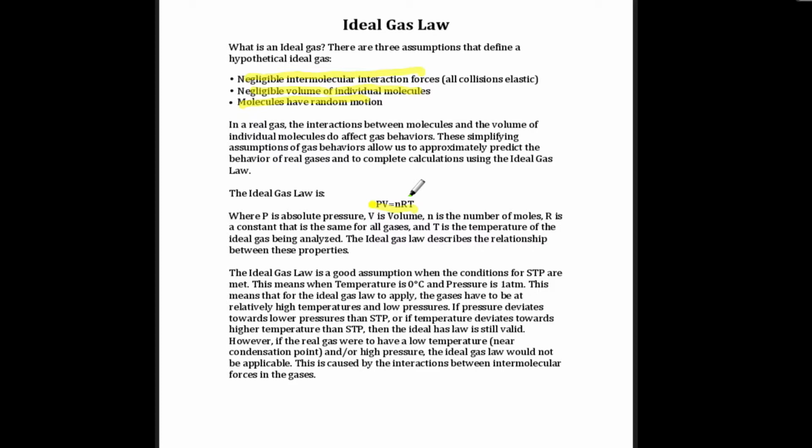The ideal condition for a gas is standard temperature and pressure, or STP, where temperature is defined as 0 degrees Celsius or 273 Kelvin, and pressure is defined as 1 atmosphere. These characteristics can deviate from STP, but they have to deviate in specific ways. For temperature, if it gets higher than standard temperature, that doesn't affect the interactions between the molecules or the forces. They're still negligible, and you can still use the ideal gas law.